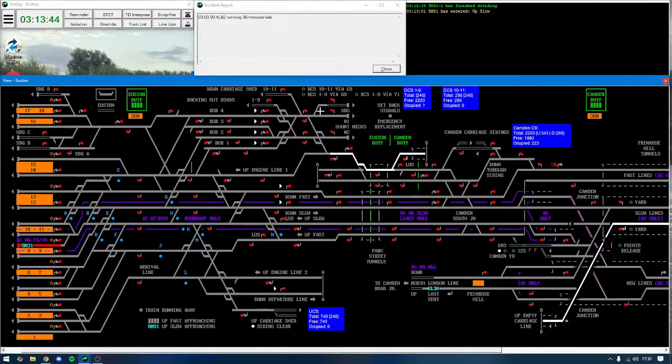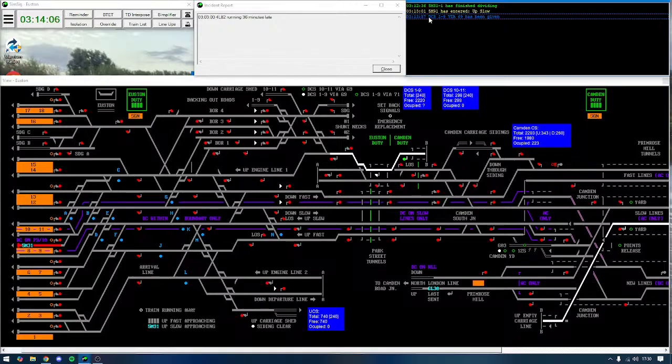Now for the down carriage sheds, you need to request a slot to basically say, hey, do you have any trains coming out? If not, can we send a train in? So we give it a left click into this flashing. When it turns white, we know that we're clear to go in, but it also tells us up here. So it says down carriage sidings 1 to 9 via signal 69.